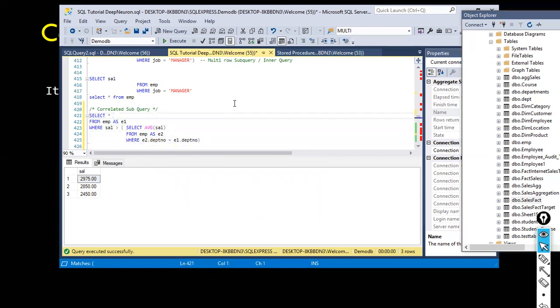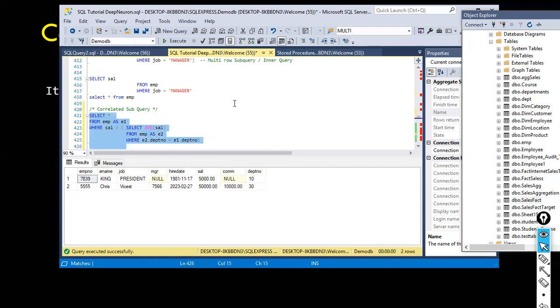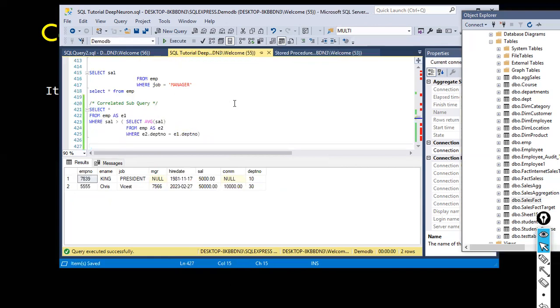First, let us see if this query is working fine. Yes, it is working fine, no issues. This is what we are querying. So here also, this is my outer query or parent query. This is my inner query or child query. If you see here, the outer query E1, so E1.depart number, you are using it here.